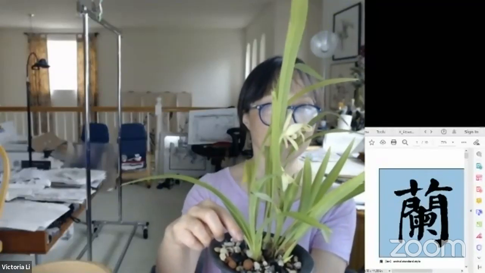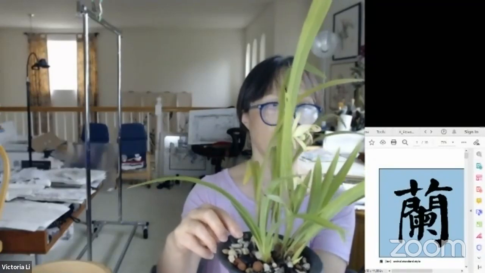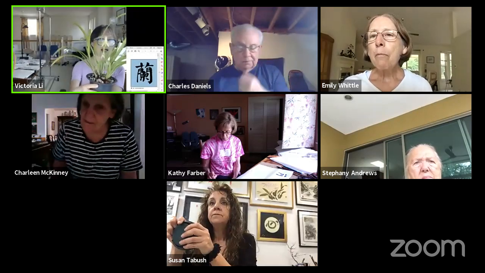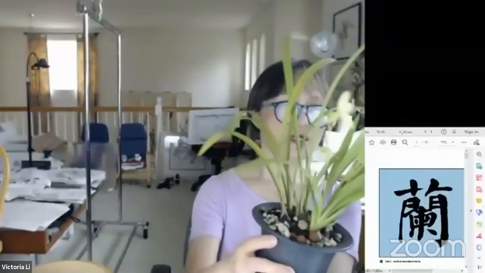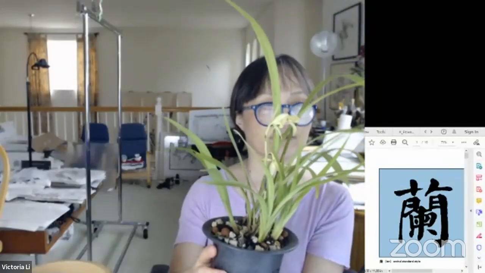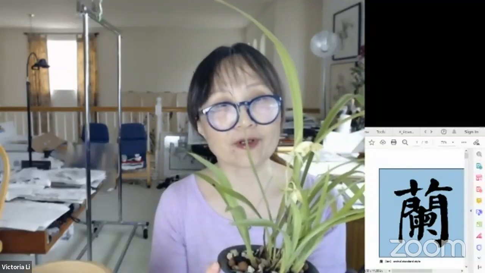Each year there are two to three new growths, and one growth of the older generation dies. So the whole plant can live for decades, not annual.